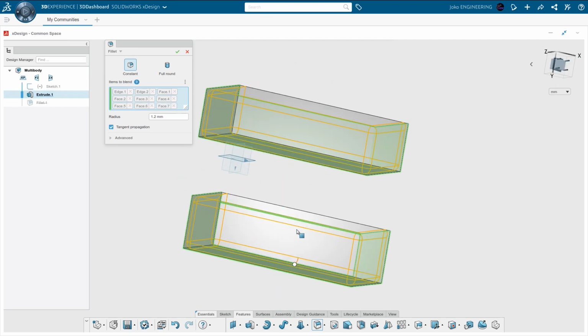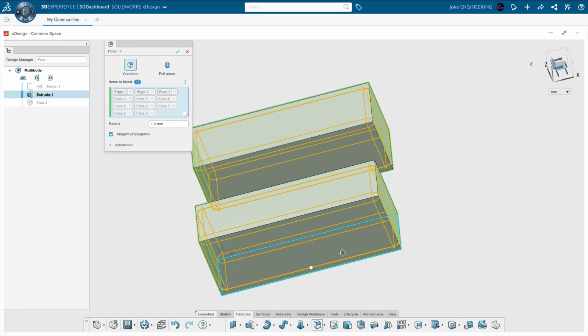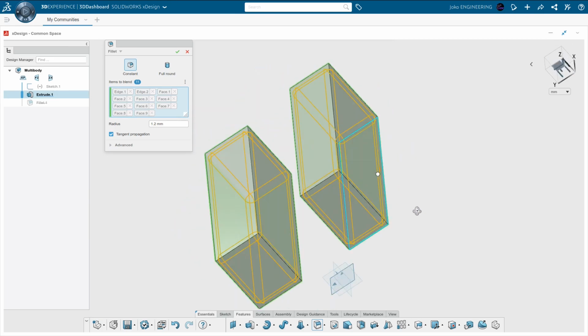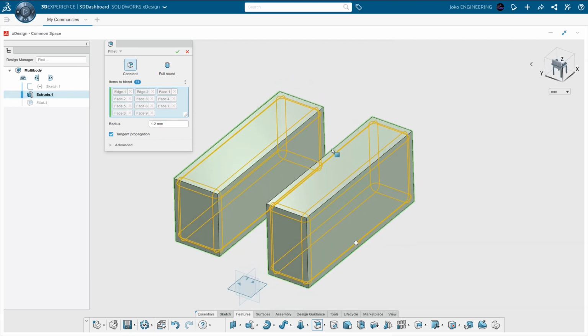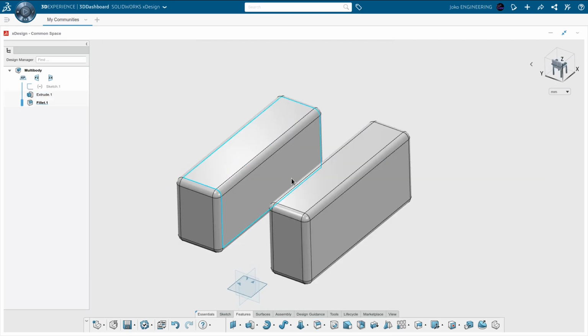It's a very, very handy feature, because I'm doing more and more multi-body modeling in my career, especially for plastic parts. When you want to have a standard fillet be applied to a bunch of features for injection molding, that's a lot easier to do when you can do multiple bodies at once. Kind of a cool innovation.